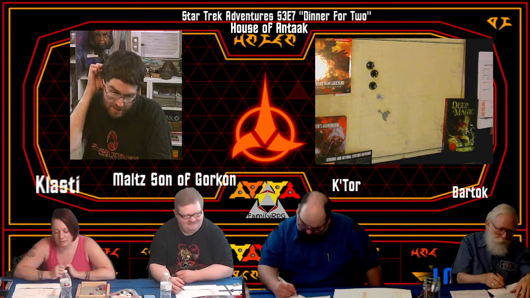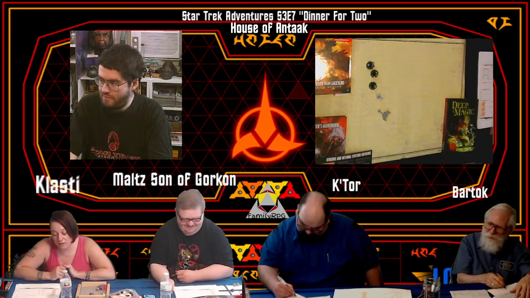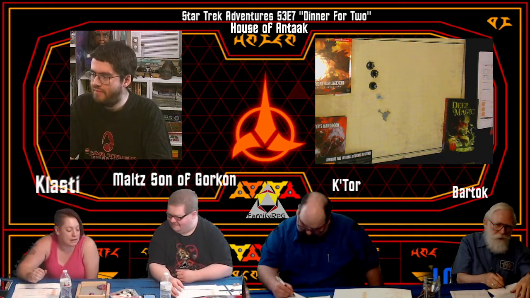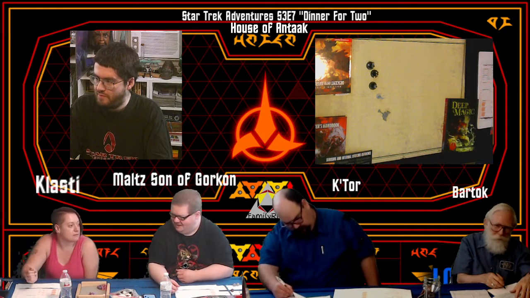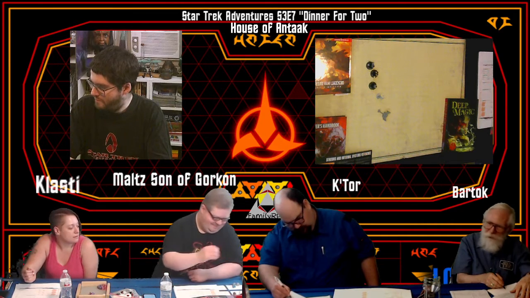So, daring and science, difficulty of 2. I got 17. I got 11. Well, you roll another one as well because you're doing the primary. 14. That's 2 successes. I'll assist you with it. You're teaching. I did not help you. I'm not helpful in the kitchen. Get out of my kitchen. Sorry.